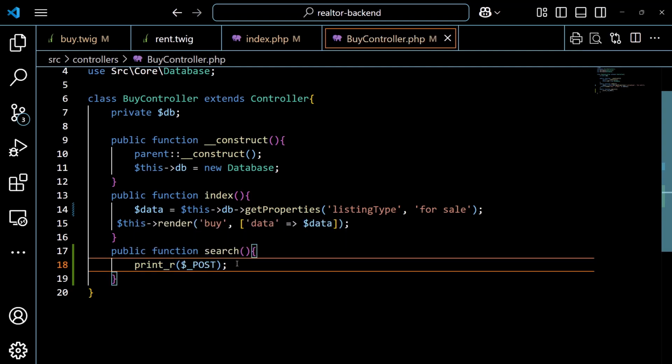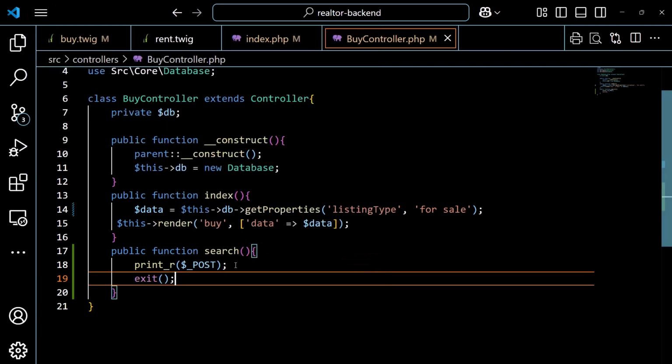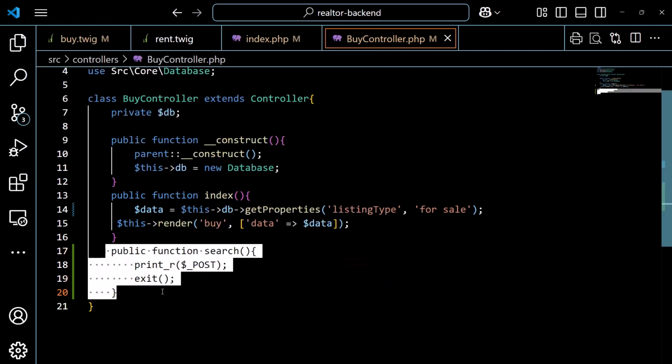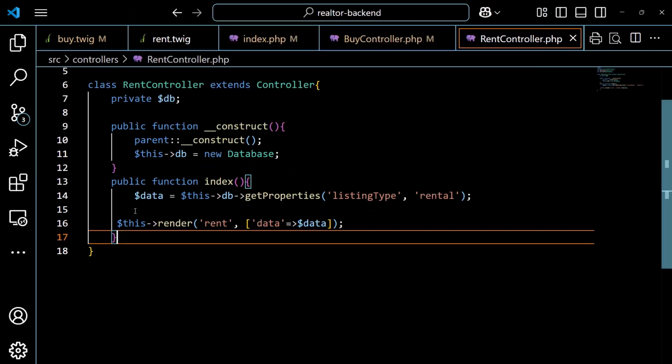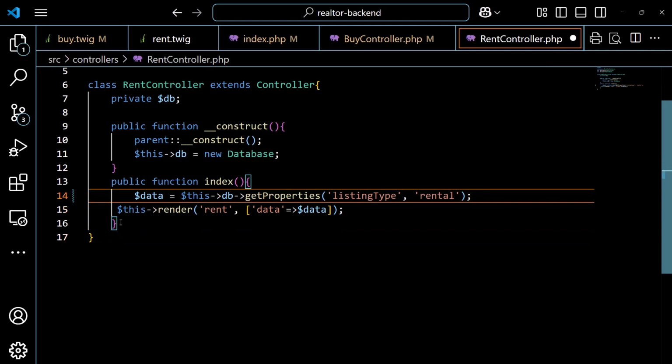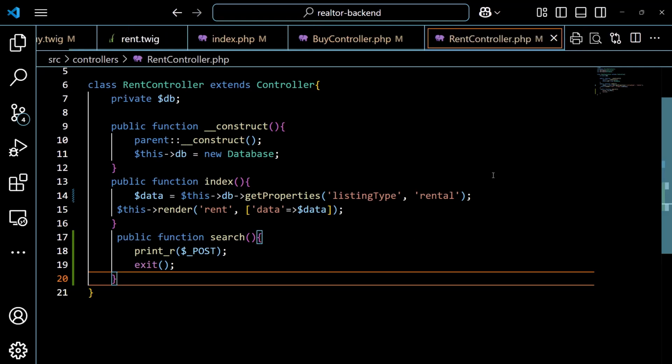Let's put in the exit so that the logic terminates here. Let's copy this and now open the rent controller and paste it over here.